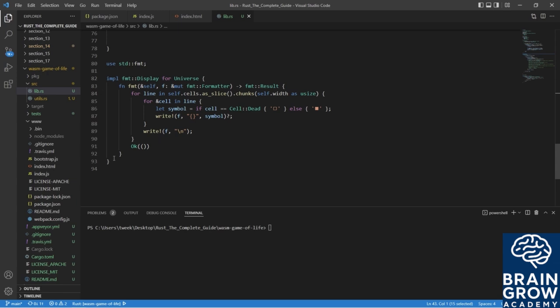And then we also implemented a way for our program to display our dead cell or our live cell.